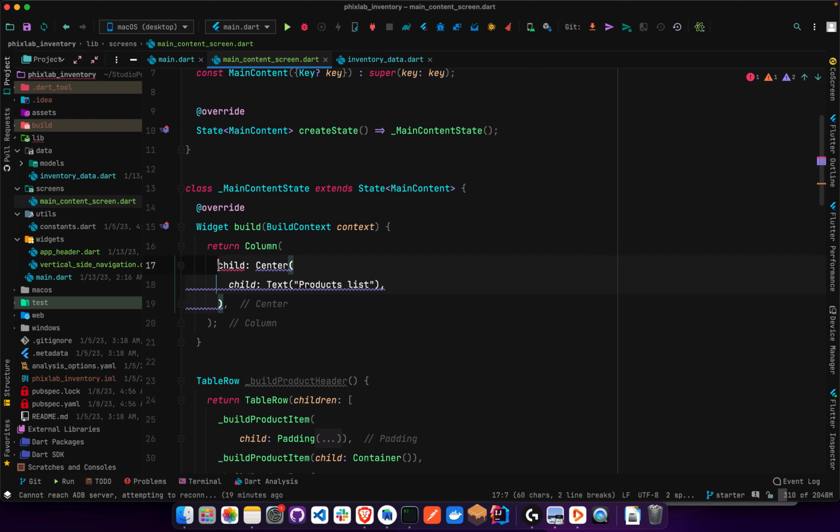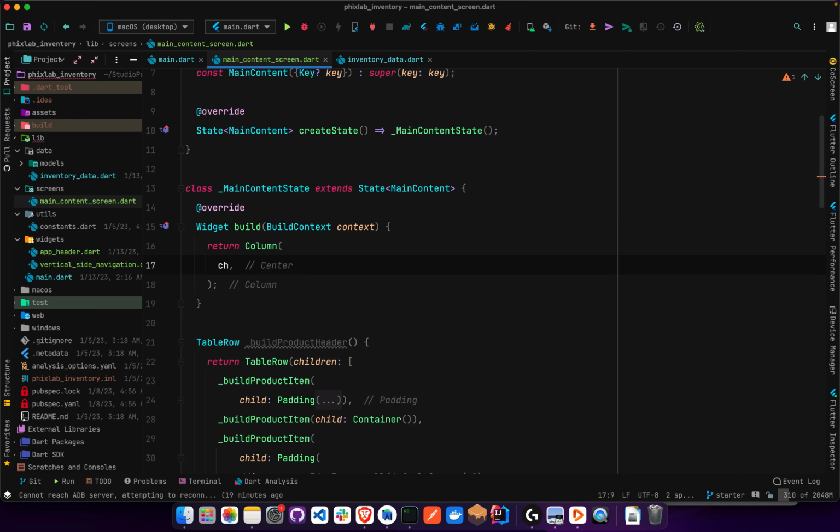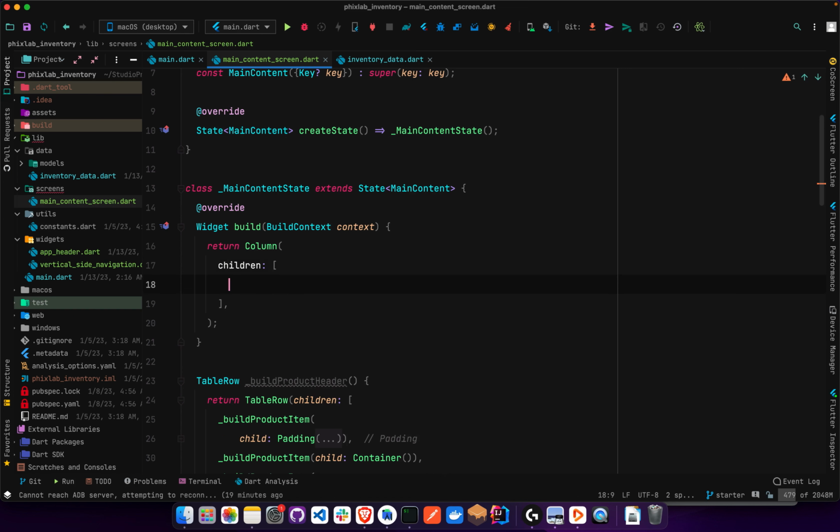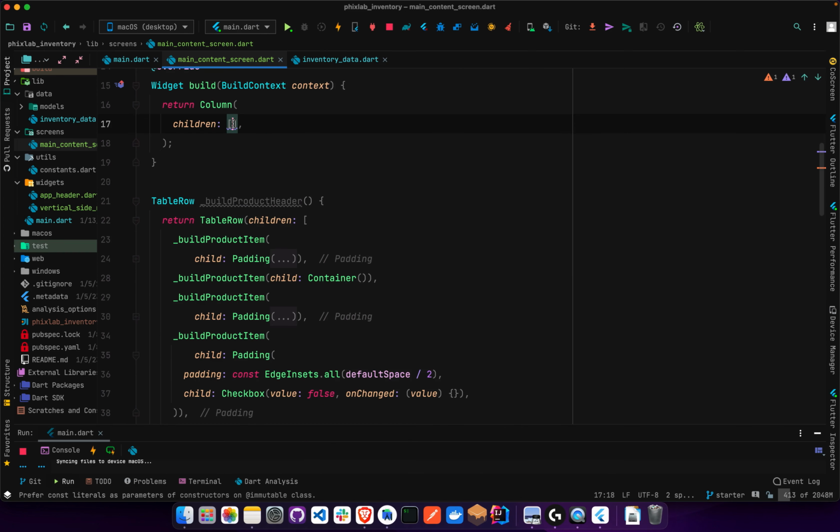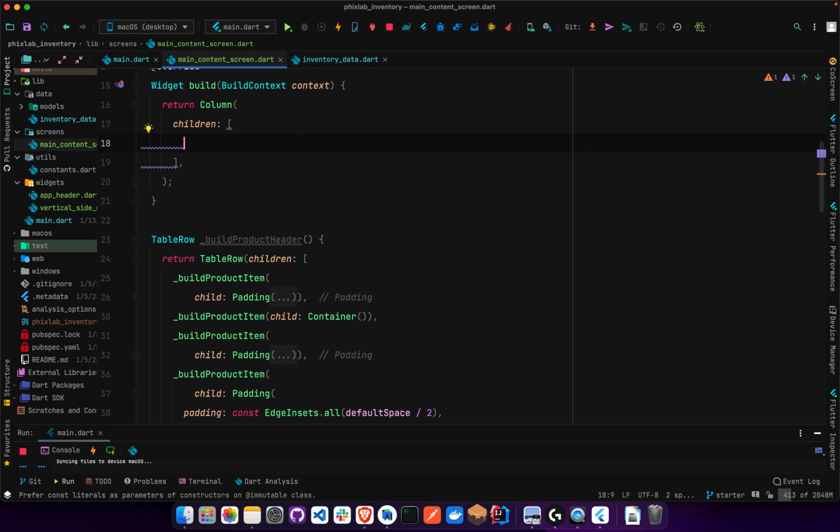And the column has children. Okay, so in children, let's start expanding from here. It starts with the parent content. So the parent content that we're going to build out for this column is going to be a container, right? A container that will form the outer box.